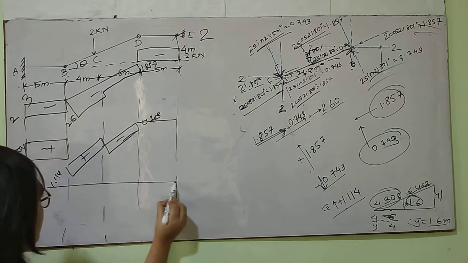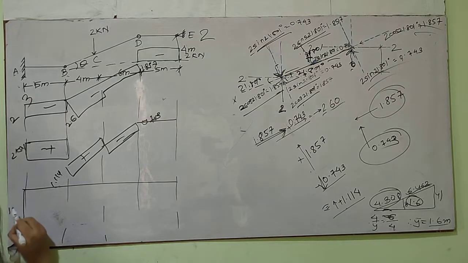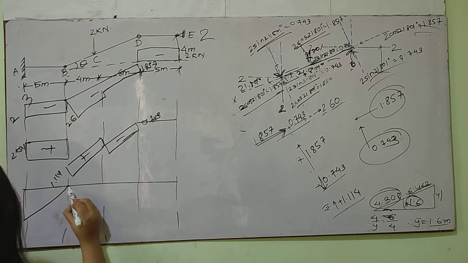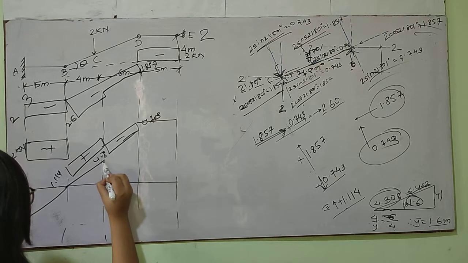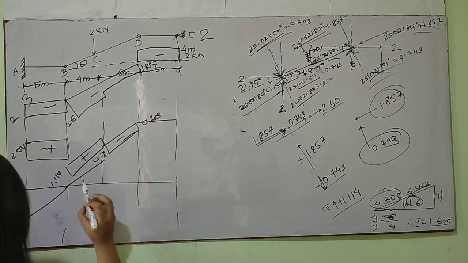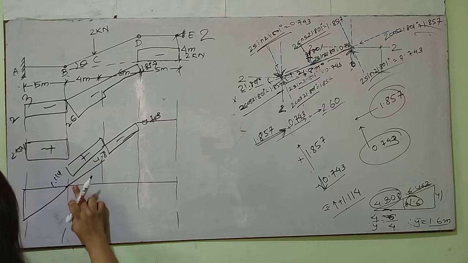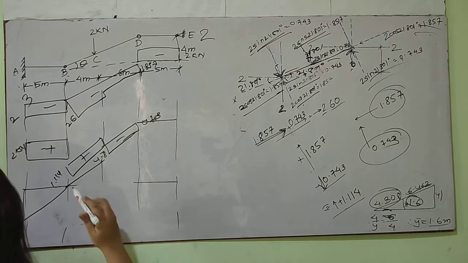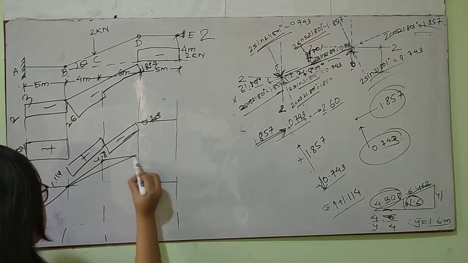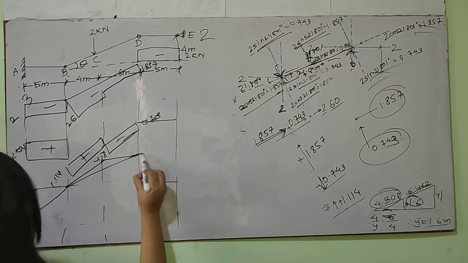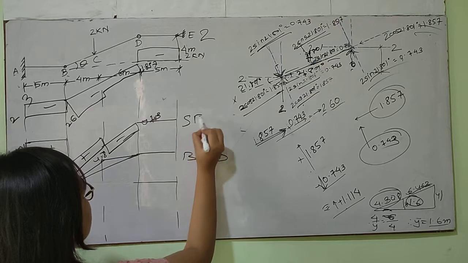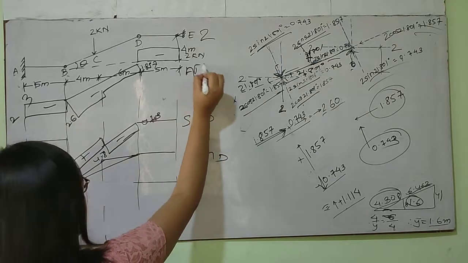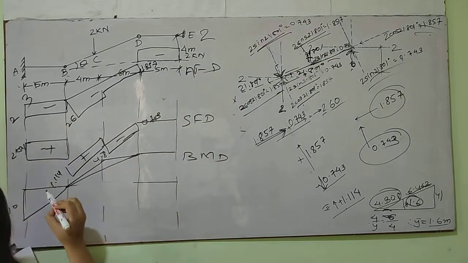And the bending moment diagram, this will be 10, and this will be going like this, and it will reach up to 4.8 here, and it will end up like this, and here will be no bending moment diagram. So this is BMD, this is SFD, and this is AFD, which is the final one.